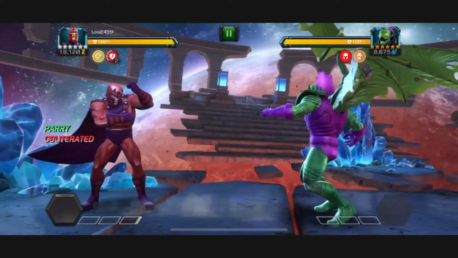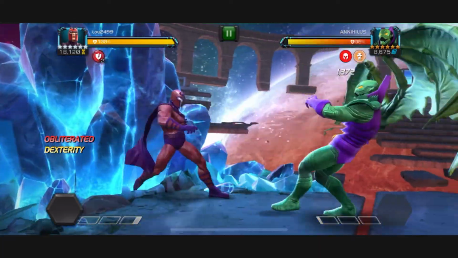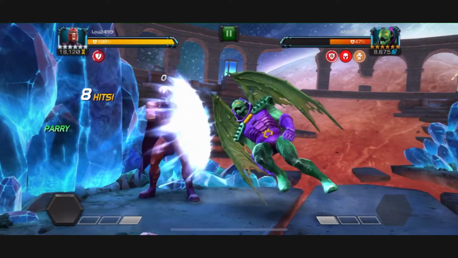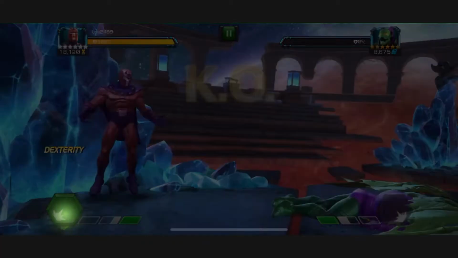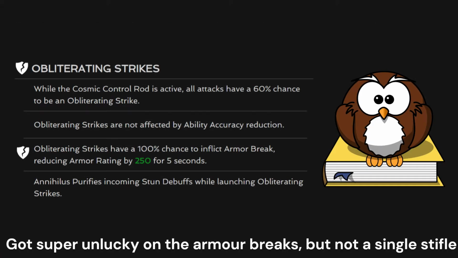Stifle's only applied when an armor break is applied, and the Stifle also has a 100% chance to apply that we can reduce by a further 70%. So that's 70% on the armor break, and then 70% again on that remaining 30%, to give quite a low chance that the Stifle triggers. No Stifle, no Unstoppable.